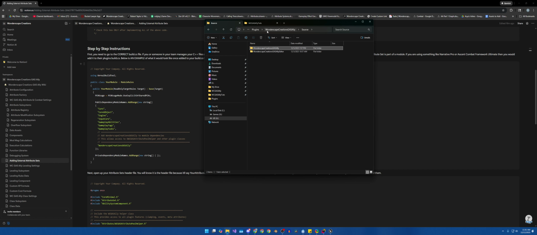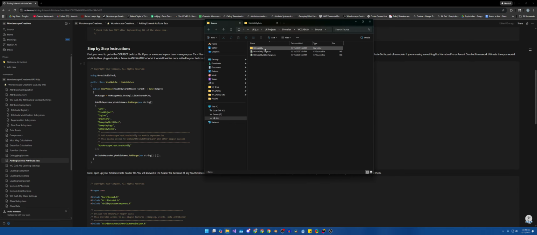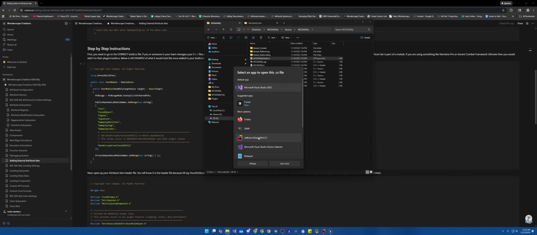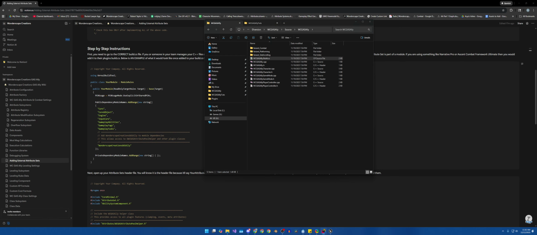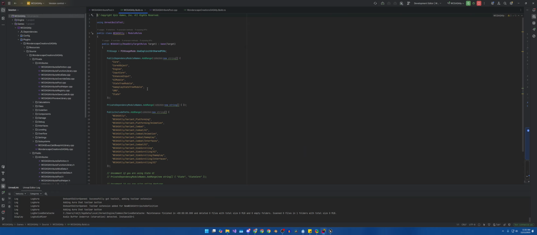Now, if you're in your own project, so you're building everything in the project, not in a plugin, then instead of going to plugins, you would come in here directly into source, and then the plugin here, and here's the build.cs file. Either way, you would open one up. I will go ahead and just open it up in Writer, and you would add it, make sure that there's a comma, and then add the next thing.